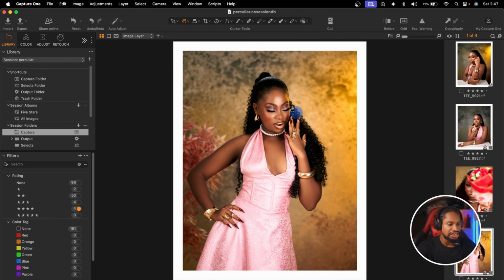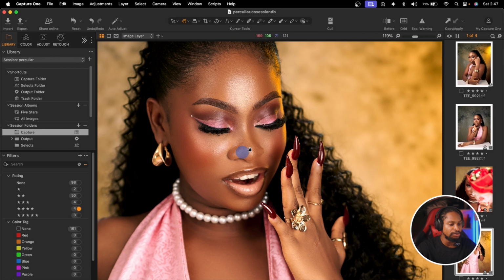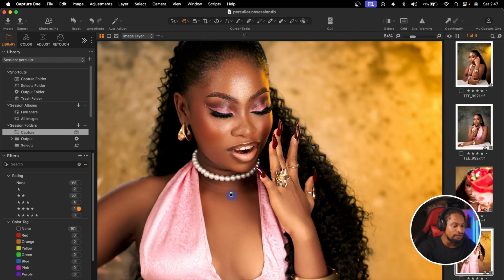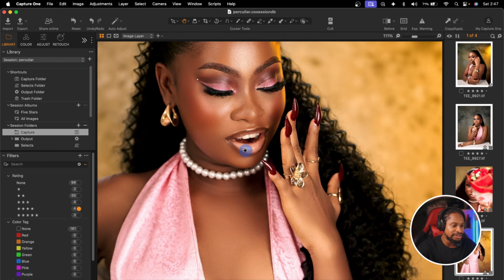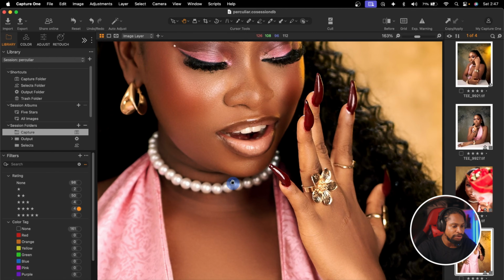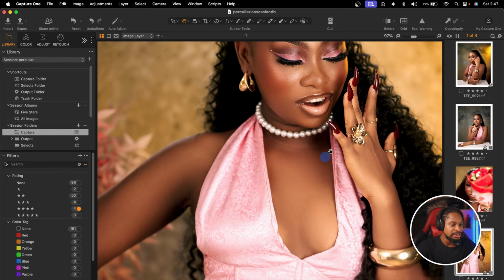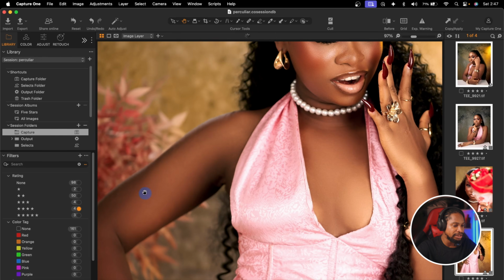Also, back to this image, you can see how focused only the face is because I focused on the face. And if I start to move all the way down, you can see part of the neck is a little bit blurry because it's soft. And also, this part right here of the hand is looking blurry and also soft. So that is the look I was going for. But if I wanted the entire image to be that sharp, I would have used 7.1. So that is the reason why I decided to use f1.8.